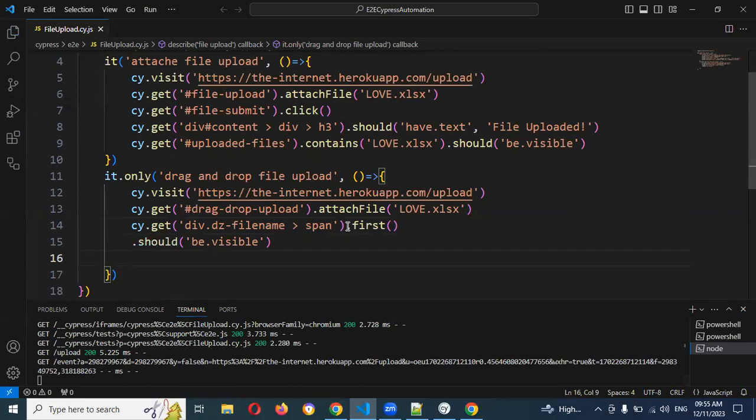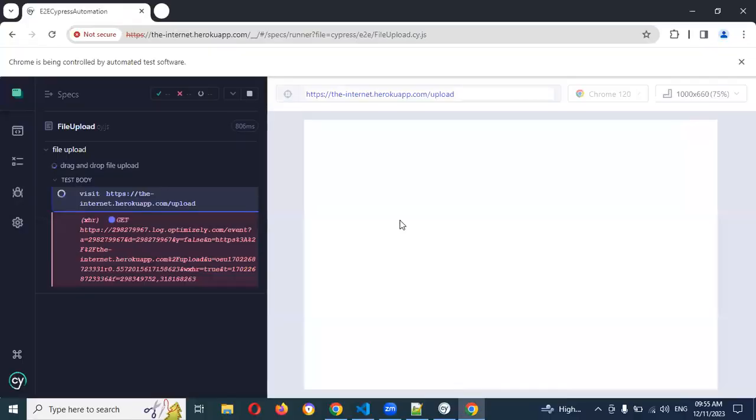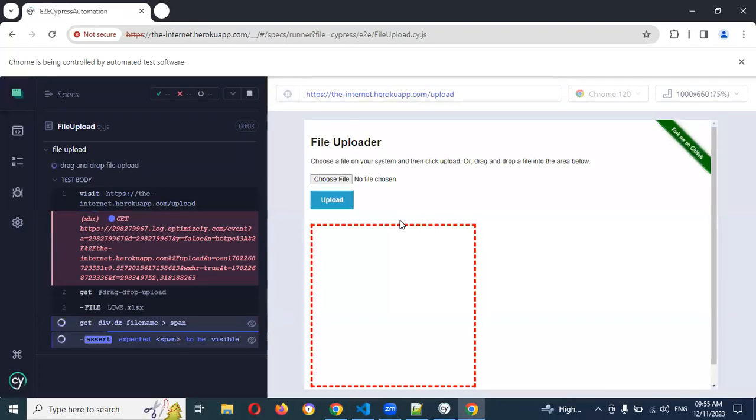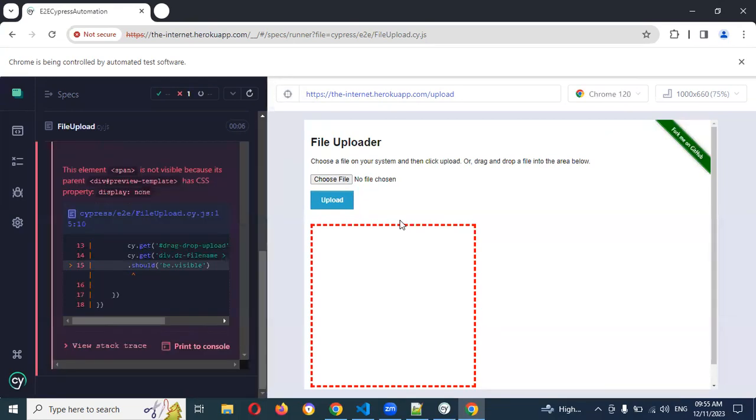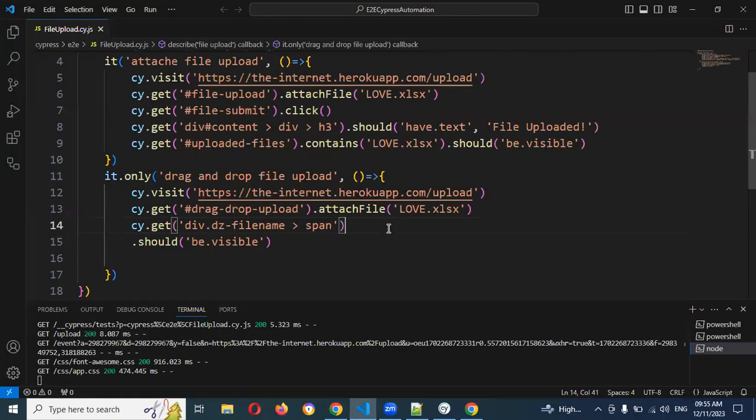It got failed, maybe. Why is drag and drop not working?